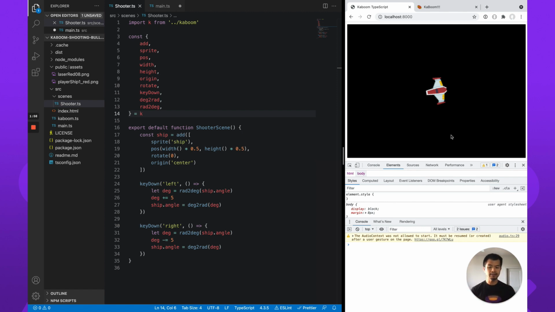So with that, we're going to add the code here so that we can shoot these bullets out of the front of the ship. The front of the ship is going to vary depending on where the ship has rotated. So we're going to want to fire it from here when the ship is facing this way, and from here when the ship is facing this way.